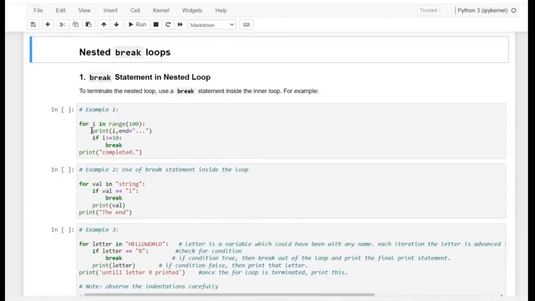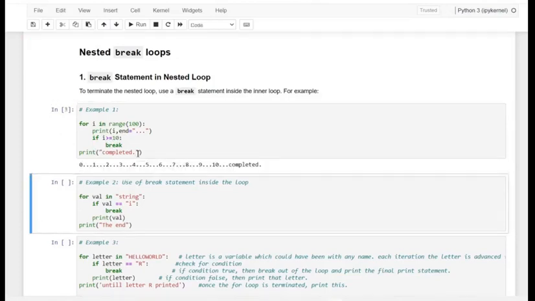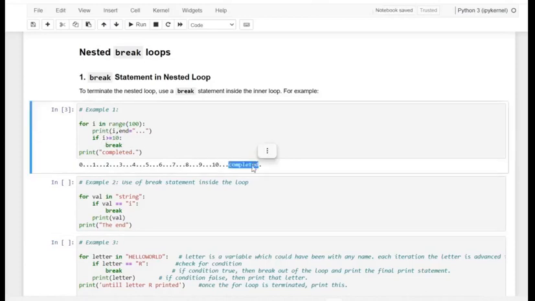We want to print from the range of 1 to 100, but if it is greater than or equal to 10, we are going to break, and the outer loop of the for loop is just going to give you the completed statement. So from 0 to 10 it prints, and when it comes to 11, the next iteration, it just completes.